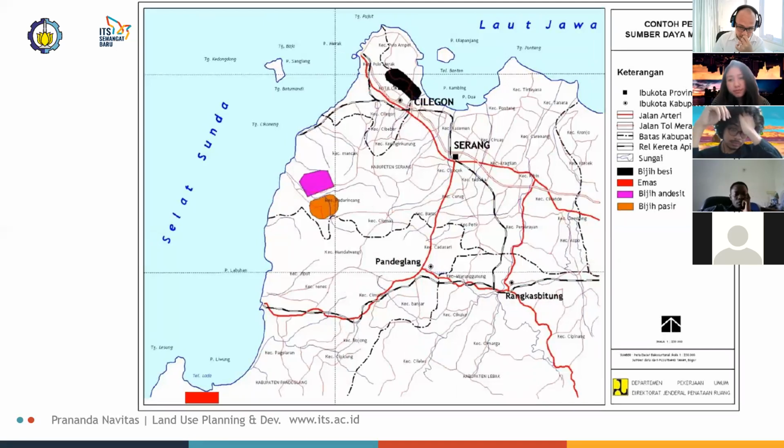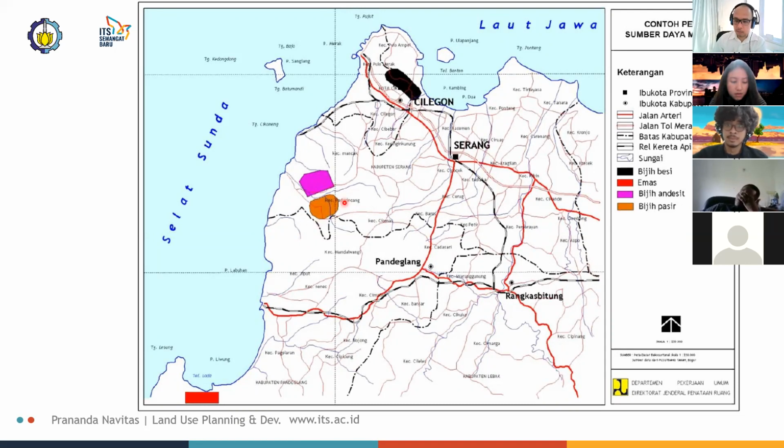And then this is the potential mineral resources map. As you can see here, some plots of the area may contain gold deposits, iron ore, and some other minerals, and this is earth or soil deposits that you can dig up.